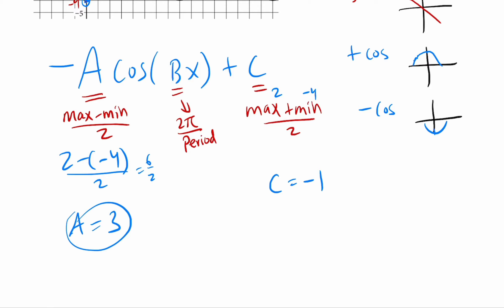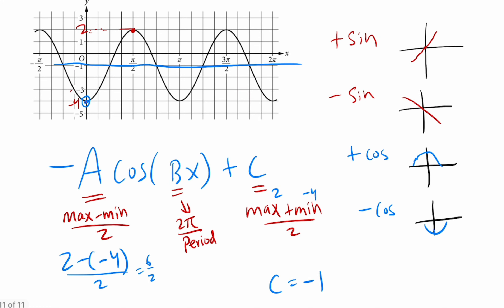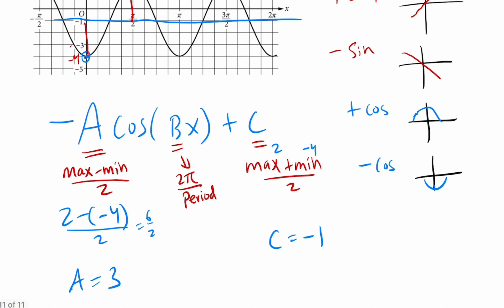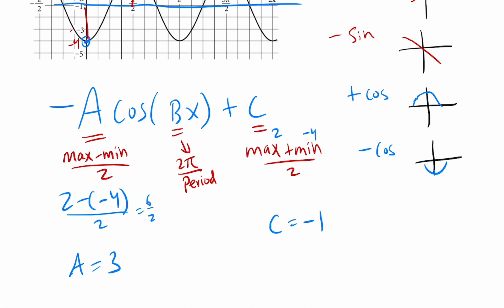The other way you could have found that A is 3 is by going to the center at negative 1 and then going either to the highest point or the lowest point and seeing how far off it is. So if you're at negative 1, you'd need to go 3 lower to reach negative 4 or you'd need to reach 3 units up to reach positive 2 from negative 1. So that just verifies that our amplitude is in fact 3 and we could see it visually in the graph.